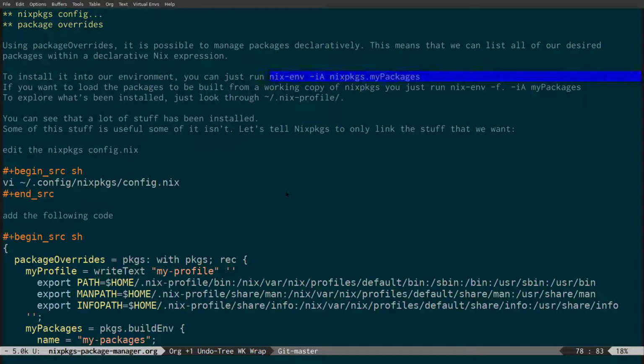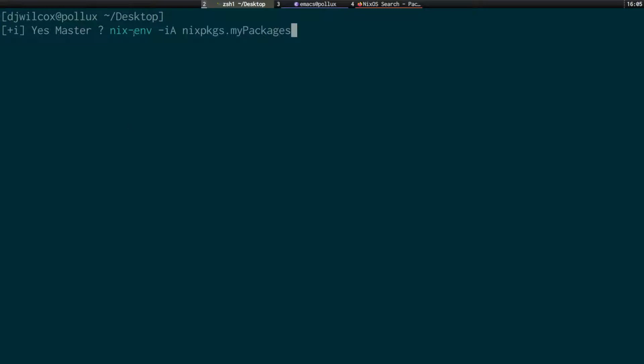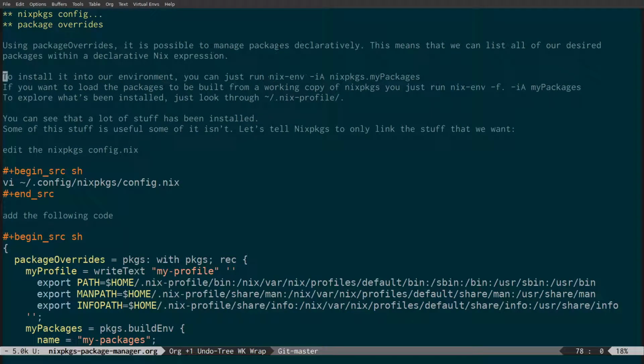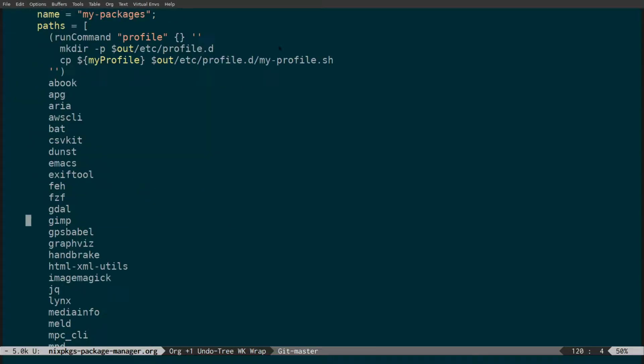This is the command that I run to install stuff from my packages file: nix-env -iA nixpkgs.mypackages, and mypackages refers to this variable. Basically it's saying install everything from my packages variable, which is anything in this list.